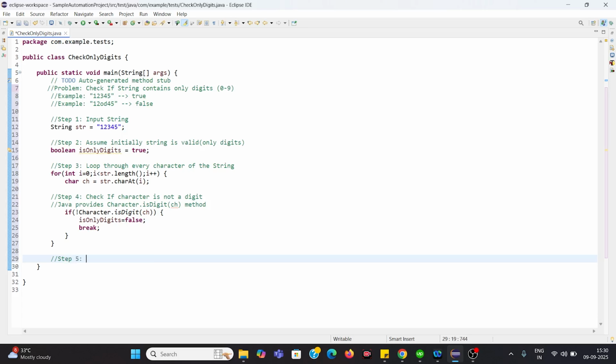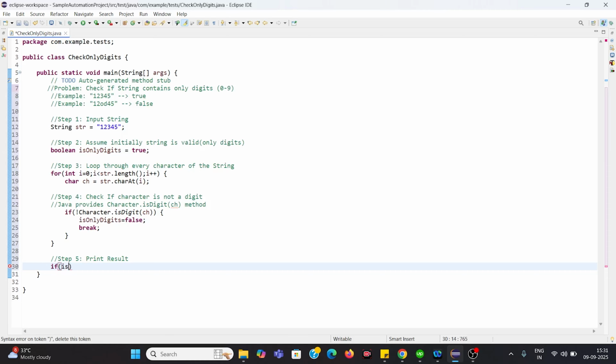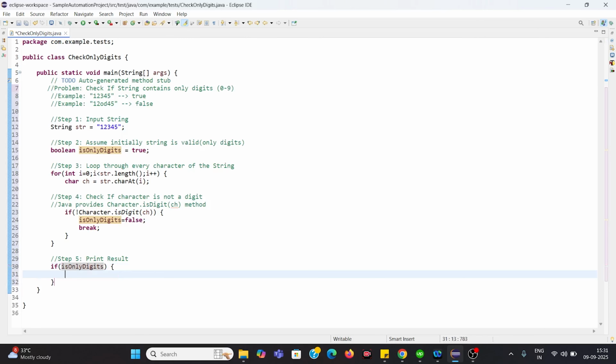So we'll give if isOnlyDigits, System.out.println, the string contains only digits.